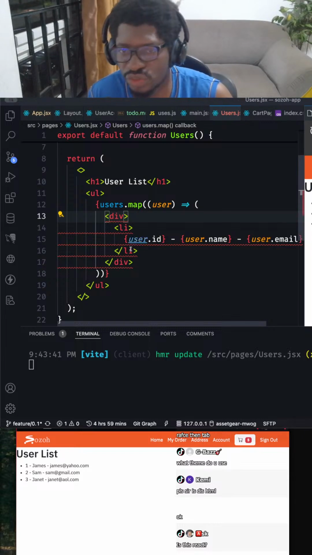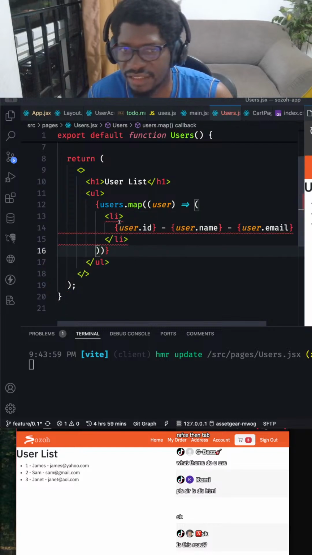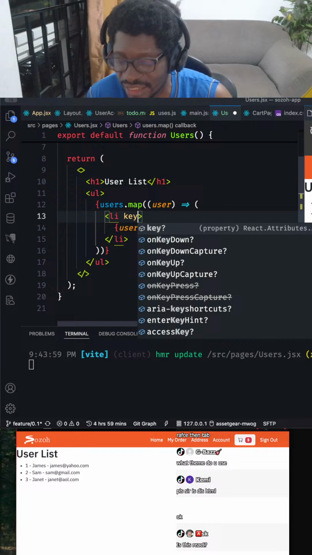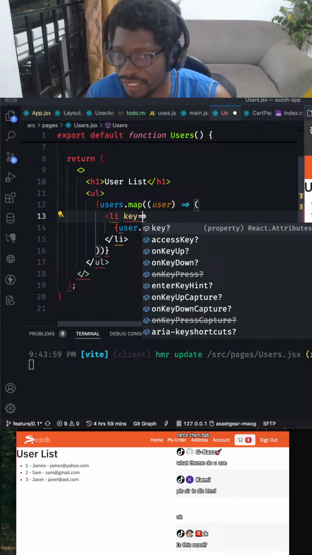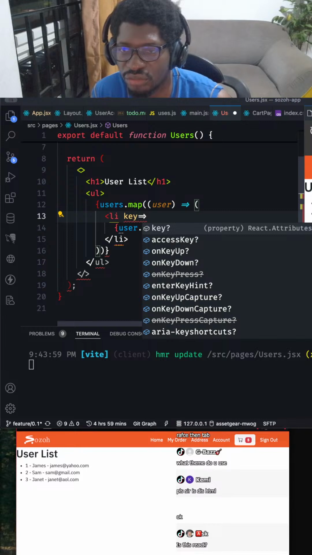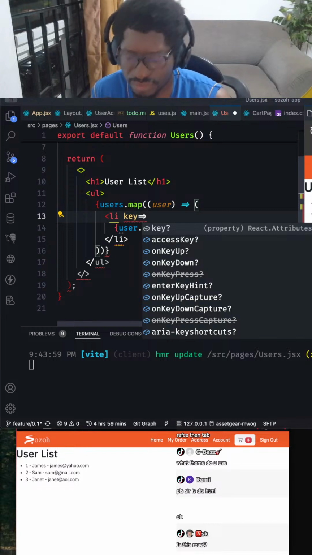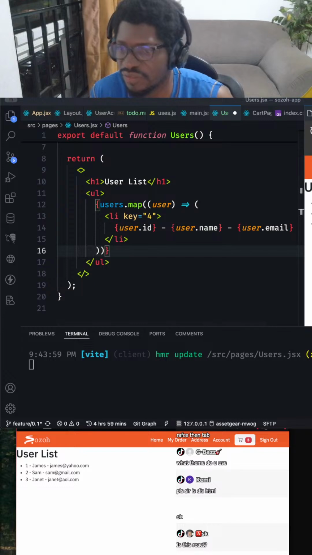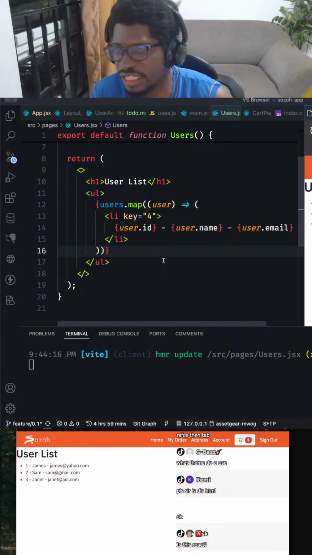And how does it do that? By you adding an attribute called key and assigning a dynamic or unique value to new things that pop up. You can't just put a fixed value. It's going to give you an error over time. You need to put a dynamic value.